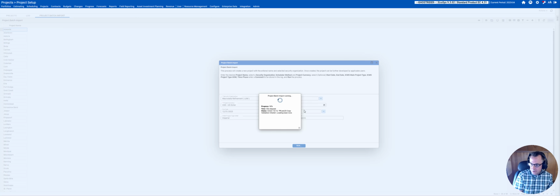I'm just reusing the create project machinery, if you will, that's within standard product, and I'm just looping it. So it takes a few moments for it to loop through that AB.